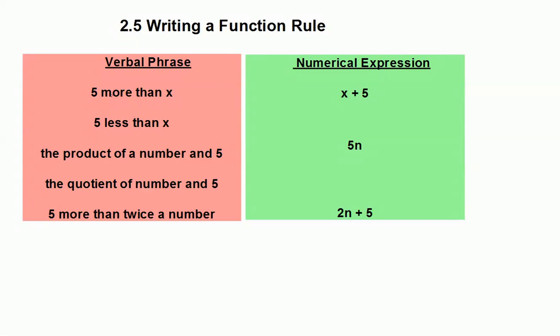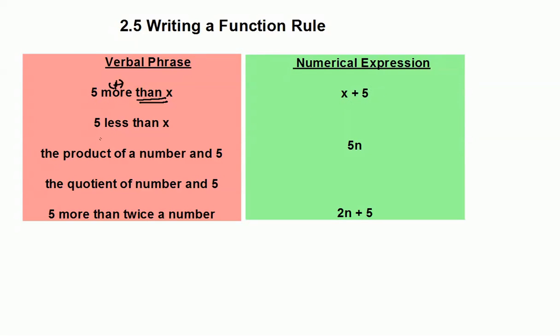So for the first one, it says 5 more than x. The numerical expression is x plus 5. What you need to look for here is the word than. If it has the word than, more than, we know the more means we're going to add. So we will add, but the than means we want to put this behind the x. So it's 5 more than x, so we want to put x followed by the more or the plus of the 5. Okay, so that's how you want to work with that one.